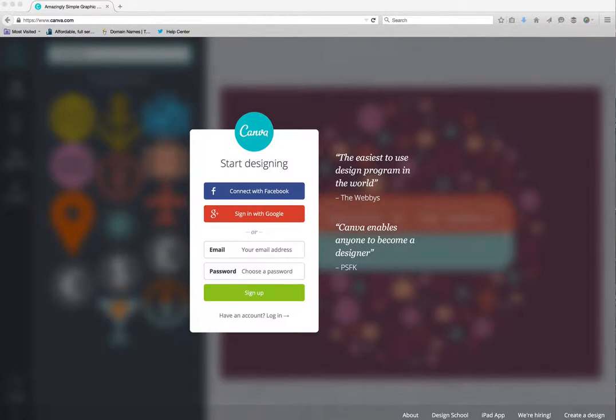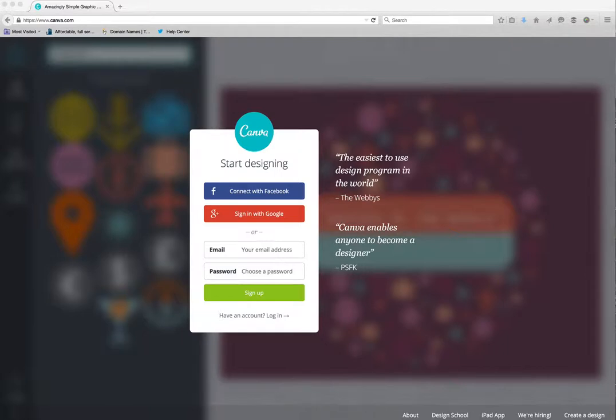I just want to share with you a quick, fun, and easy tool that you can use to create social media graphics. It's called Canva, and you can find it at canva.com. A lot of people don't have expensive photo editing software such as Photoshop, and it does have a large learning curve to create some of those cool graphics.